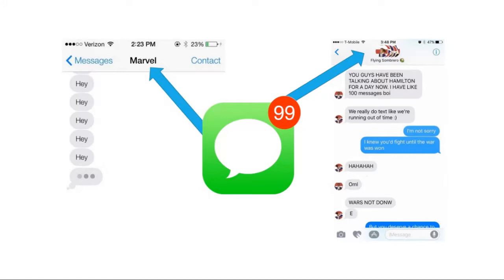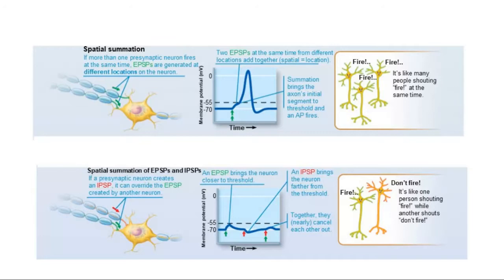We will talk more tomorrow about the texting analogy because I'm a little short on time today, but here's what I want to close with today. This is the picture we just looked at with spatial summation, how we had several neurons that were all sending excitatory messages. All of these were saying, you should really talk to your neighbor. Like, this is exciting news. But in reality, we've usually got some neurons talking to us that send inhibitory messages and some neurons talking to us that send excitatory messages.